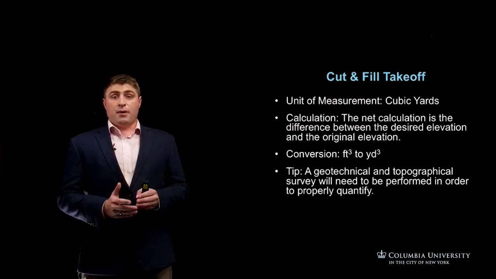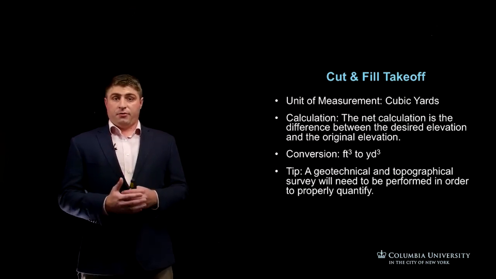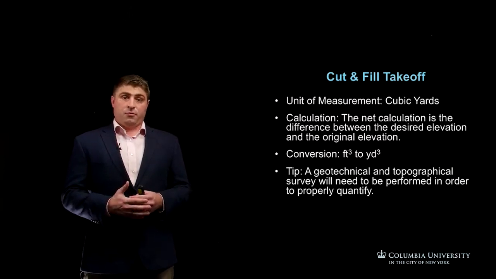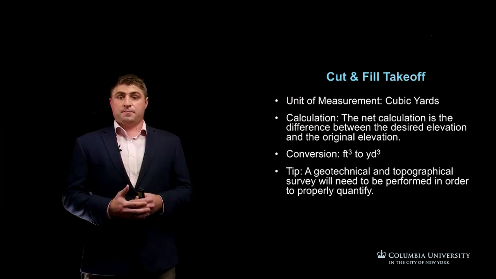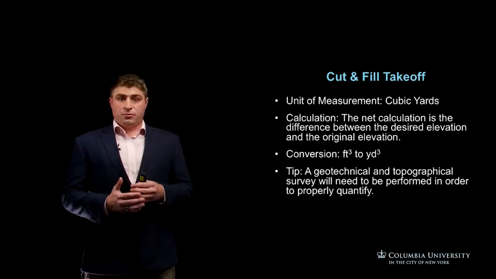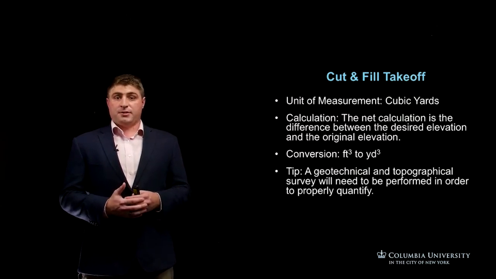Finally, you must remember to convert to cubic yardage. Thus, the calculation is 725,000 divided by 27 for a total of 26,852 cubic yards. You now know that you have a net amount of 26,852 cubic yards of soil that must either be transported away from the site or utilized elsewhere on the project.